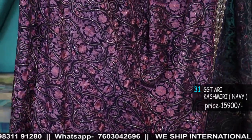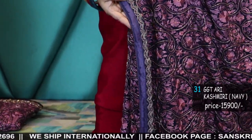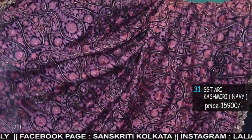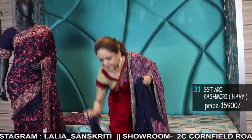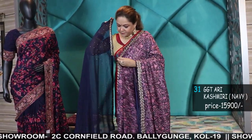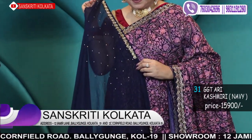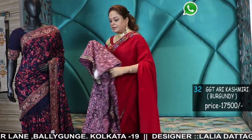Amazing, amazing. And again, see the finish. Satin, fall attached, sleek border. All will have these highlighted handwork. Ari Kashmiri comes with this blouse piece. I'll show you the blouse piece. The blouse piece is here. Since it's all over work, the blouse piece will be in solid color with this. Color is beautiful, isn't it? It's just like the old age heritage all over shawl designs that we used to see, the Kashmiri work, similar one. Last one, number 32.